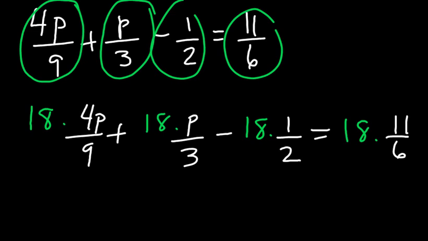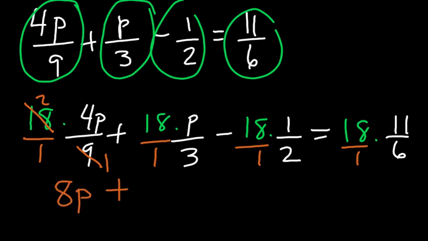Then it's a good idea to put our 18 over a 1. Why? Because we're multiplying a whole number times a fraction. So I'm going to put all my 18s over a 1, and then I'm going to do the math. Now, last time when we multiplied, everything just canceled. This time, there's going to be a little bit of canceling and reducing and all that sort of thing. So, 9 and 18 will cancel, and that will become 1, and that will become 2. Now, 2 times 4p is 8p.